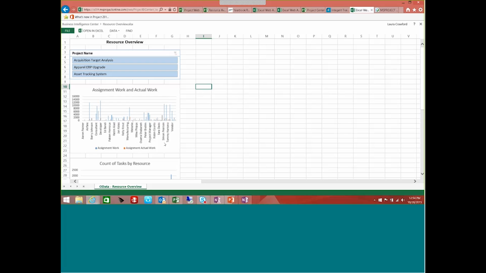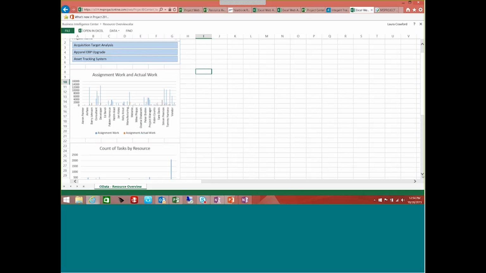You need to probably modify these reports to get them to show, maybe, this work for the month of July, and this for the month of August. I don't want to see their work combined for the past year. I want to break it down into some sort of time parameter. So this is just the resource overview report.